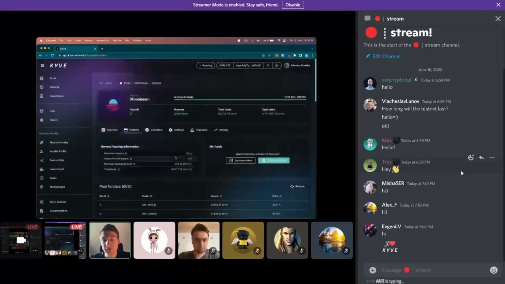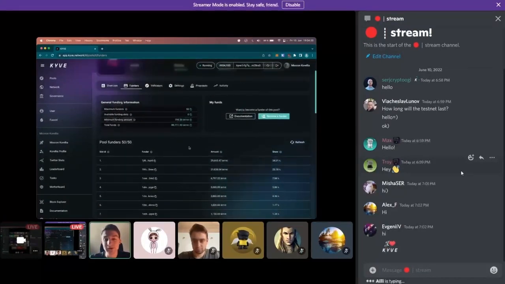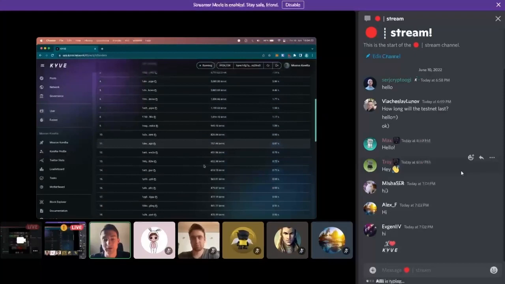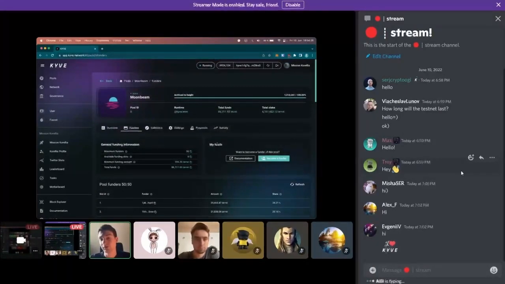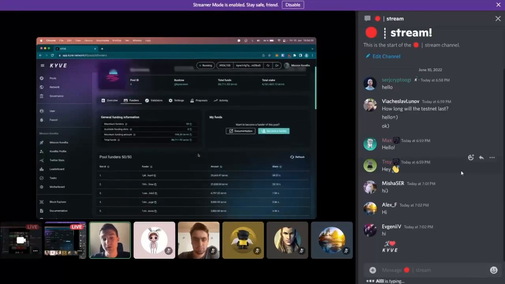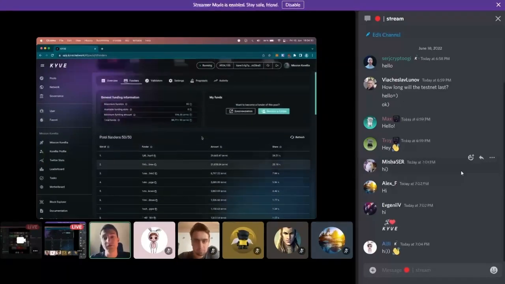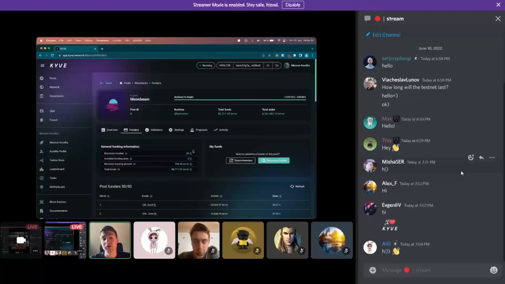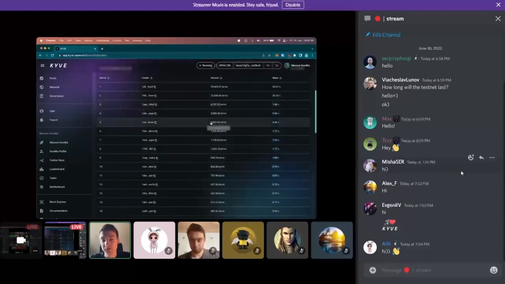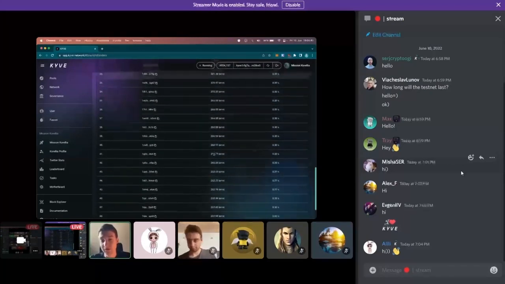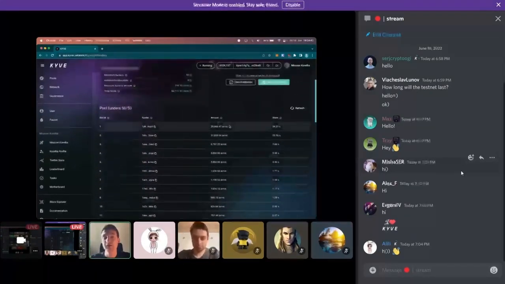One important thing to mention: we still see people complaining, maybe they fund a pool and then they complain that they lose funds. If you fund a pool, you are paying the validators to archive the data, so you will lose funds. You only fund a pool if you have an incentive to keep the pool alive. For example, if you are the provider of the data or you are the one who wants the data to be archived. So keep in mind, if you fund a pool, these balances will decrease and will go directly to the validators.